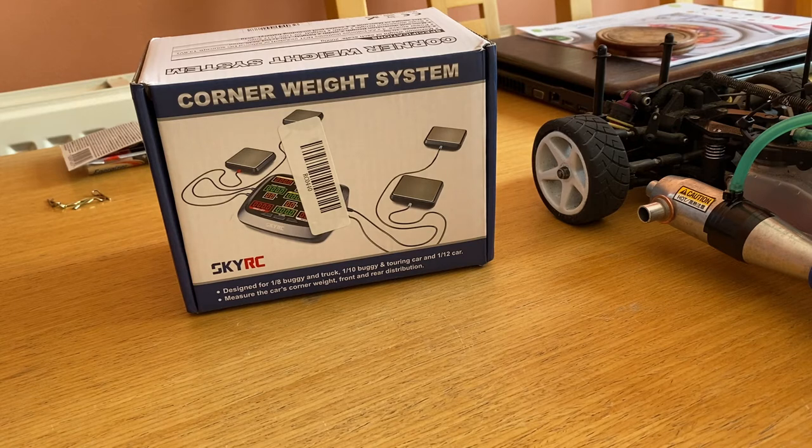You can use them on any race car, to be fair. On a real size scale, it tells you which side and how much percentage of weight is on the inside of your car — front and rear — and the cross weight, which is kind of what you work to. I'm not sure these go into quite that much detail, but looking at them, they've got corner weight for each of the wheels and a percentage on each side.